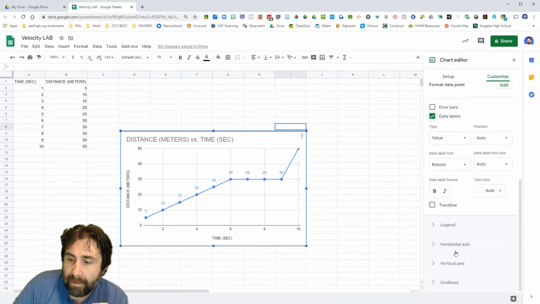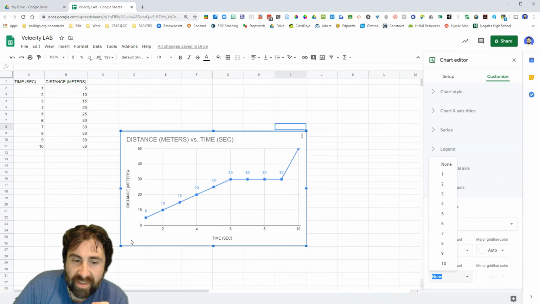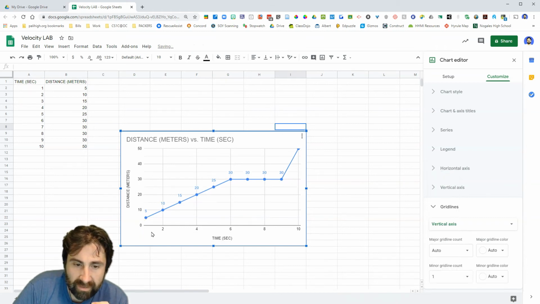If you want to add more grid lines to make it a little bit easier, the major grid lines are these main lines every 10. If you want to add some minor grid lines, you can. And the question is how many lines do I want to add between each major grid line. If I want to do 1, then I know there's one line between 0 and 10, so that's going to be 5. It's going to make it easier to analyze, especially if you have data points that lie between the major grid lines, if you want to be able to estimate them.